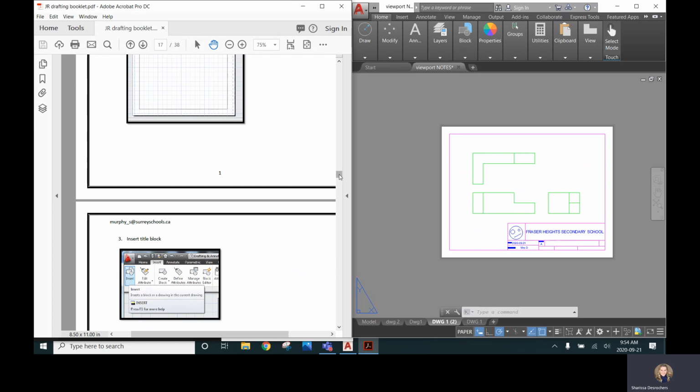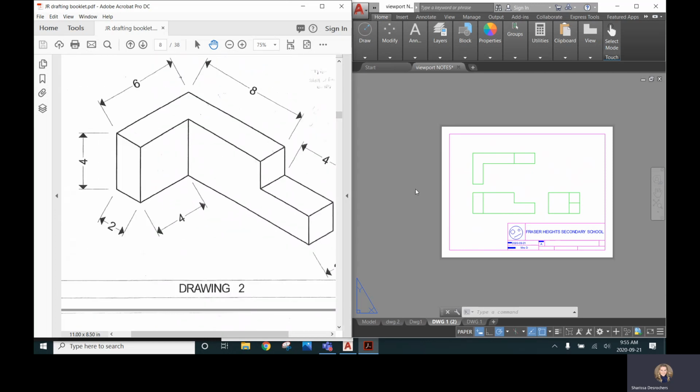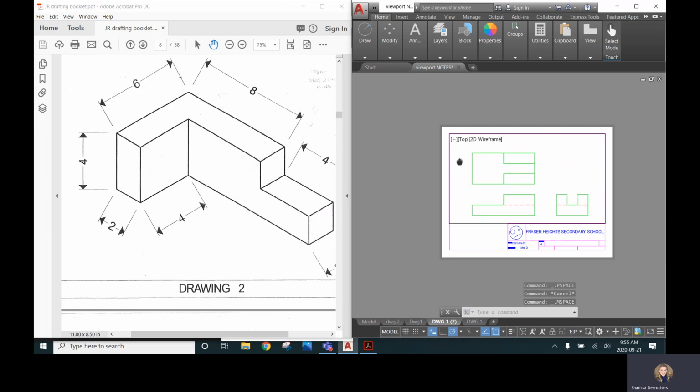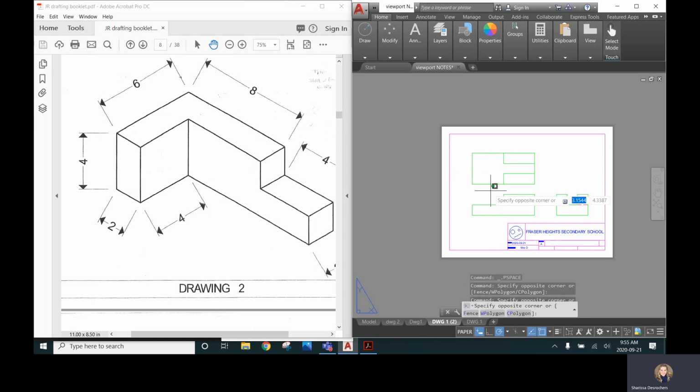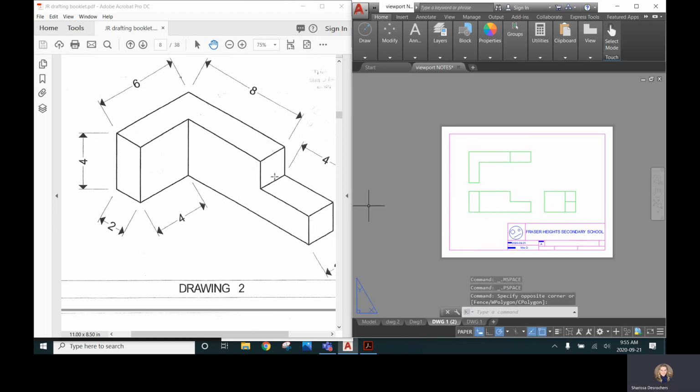I don't know if that's actually drawing 2. What's drawing 2? This one. Oh yeah, no, it's good. I just double clicked again in the viewport, and I just panned. It's going to be the same thing for number 3. Double click out. Same thing for number 4. And very quickly, you can generate all 6 views. I'm going to pan back over here to this one. And that's essentially all you do for viewports.